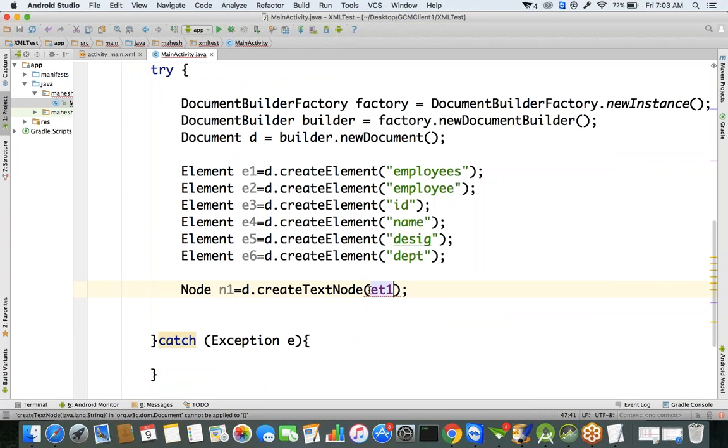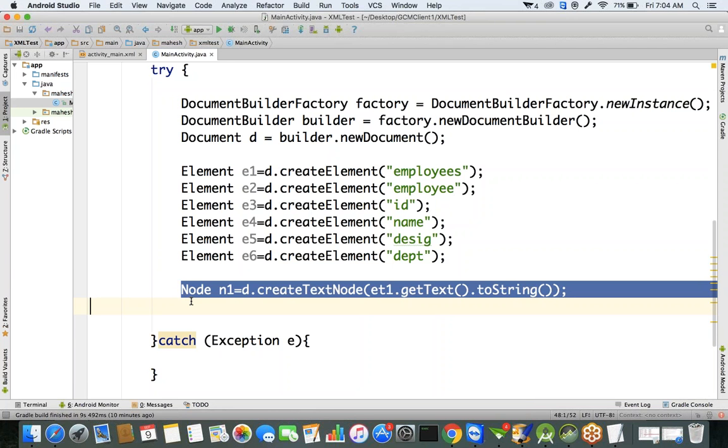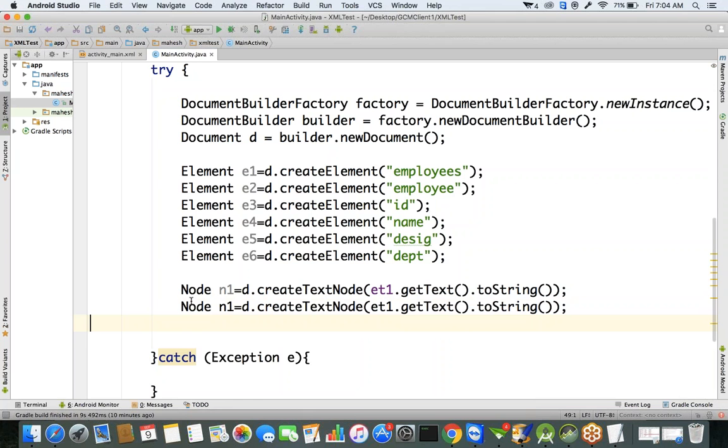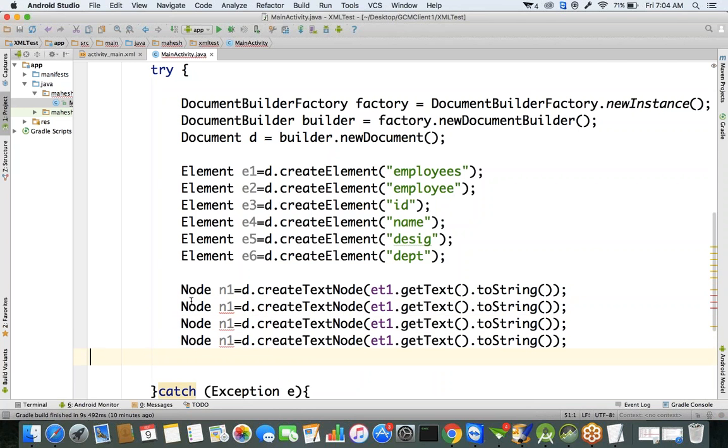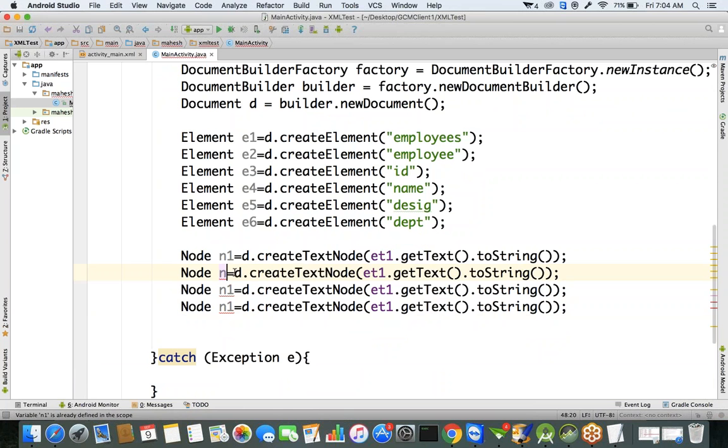We'll get the value from the edit text component: et1 dot get text dot toString. Like this we had to create 4 nodes.